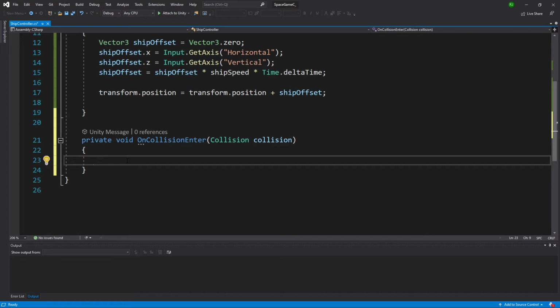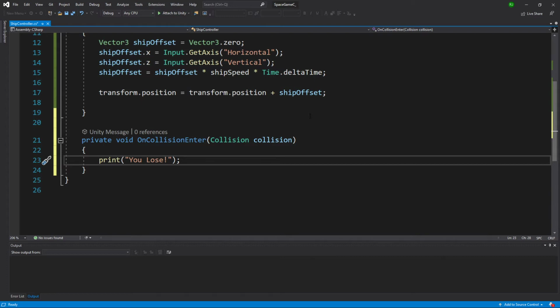What we need to do is two things. First, we need to display the you lose message. Now there's two ways that we can get things to the console. The shortcut way is to simply type in print and pass in the message. So print, open parentheses, open quotation mark, you lose, close quotation mark, close parentheses, semicolon.